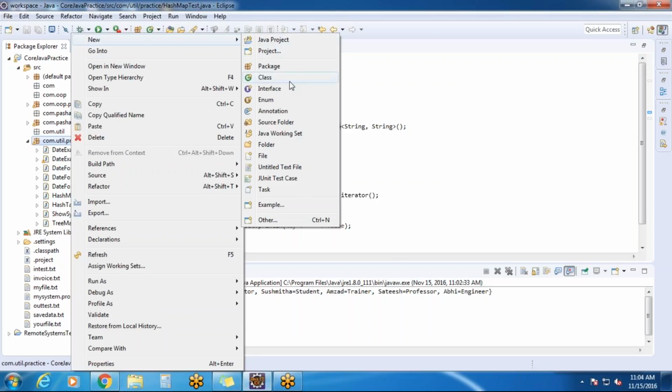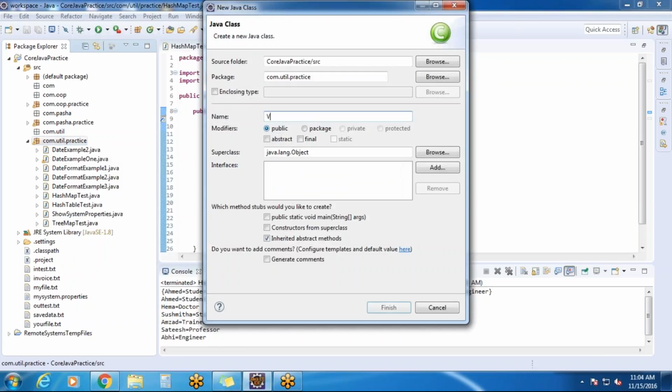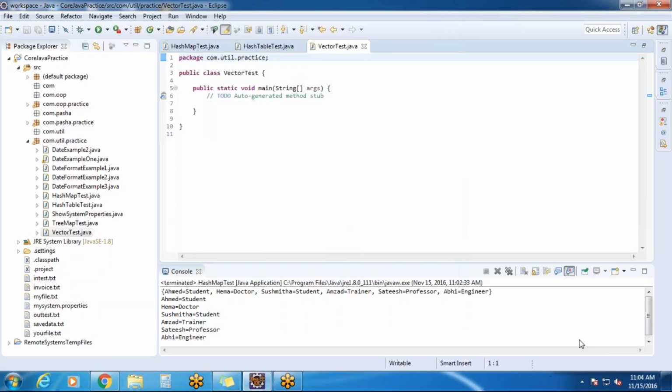VectorTest. Take the main method and let us declare a Vector object to store all the string data and then add the elements into that.